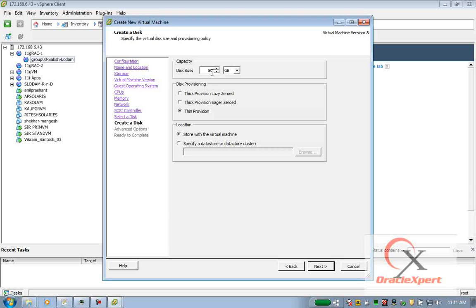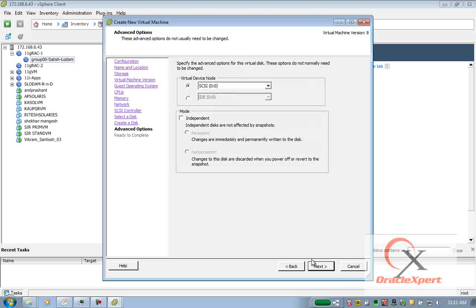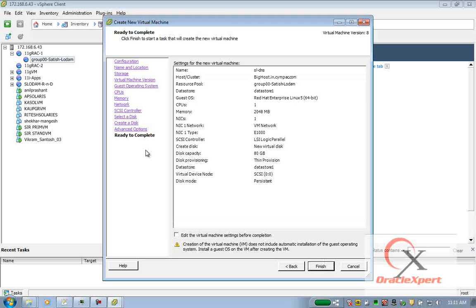But if you do not select this 80 GB, default is thick provisioning. Means whether or not you use it, it will allocate 80 GB of the disk space, which I don't want you. So unnecessarily the disk space will quickly evaporate in that case. So select thin provisioning without failure. Go to the next screen. There's nothing to be selected on this screen. This screen talks about advanced options, and this shows you the summary now. Before I say finish, I will click on the checkbox edit the virtual machine settings before completion, and I say continue.